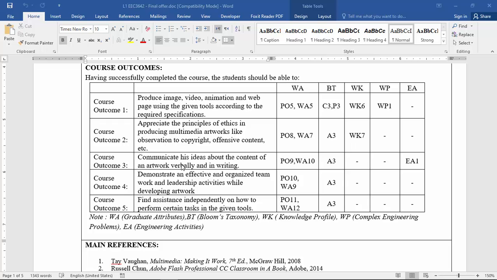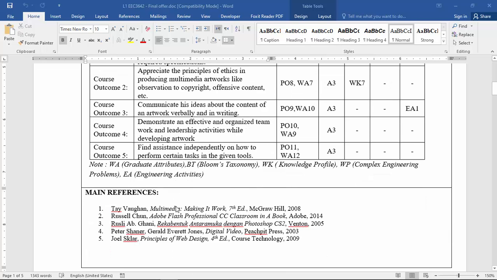CO3 is to assess your skill in communicating your idea so that your team can produce the artwork that you want. CO4 is your teamwork, and CO5 is to evaluate how good you are in looking for information on your own, the lifelong learning.